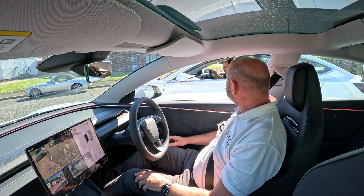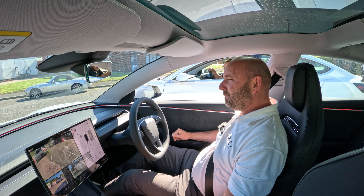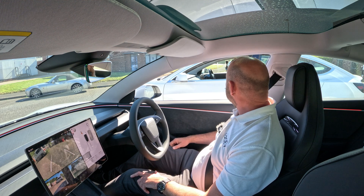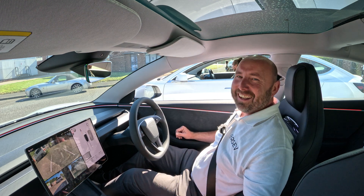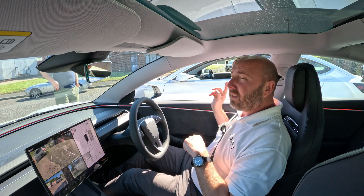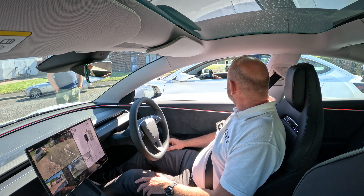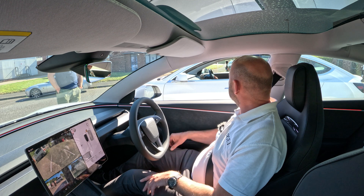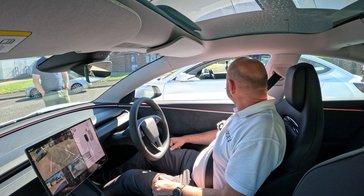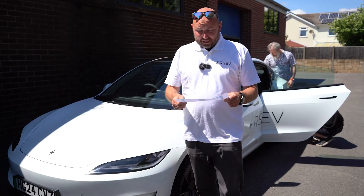Dead even start and then the 2024 just has that edge. If you kept going you'd pull a couple of car lengths. We've done that from both sides. We've both got similar state of charge — 78% versus 81% — so if anything the 2019 should have a slight advantage, but it doesn't make too much difference. So 0 to 40: about a car length ahead by 30-40 mph. That's enough before we crash into each other or the building.